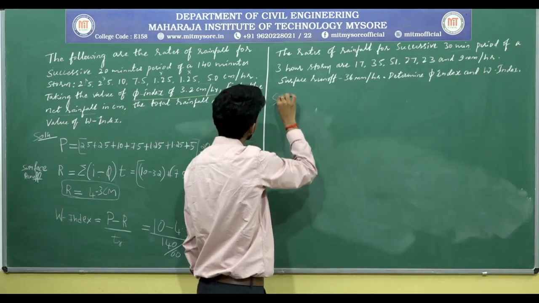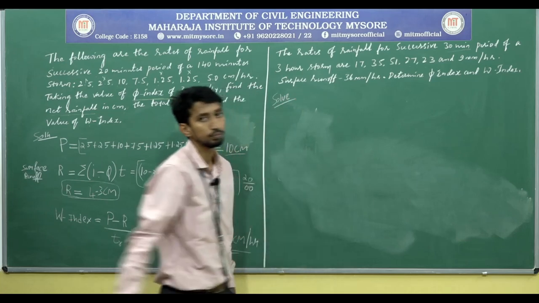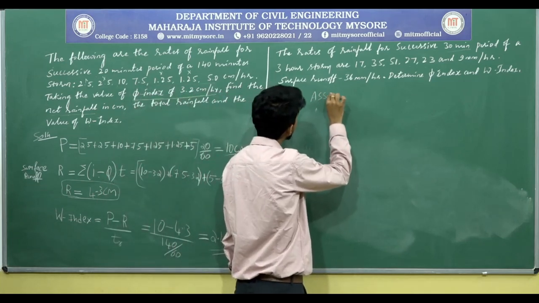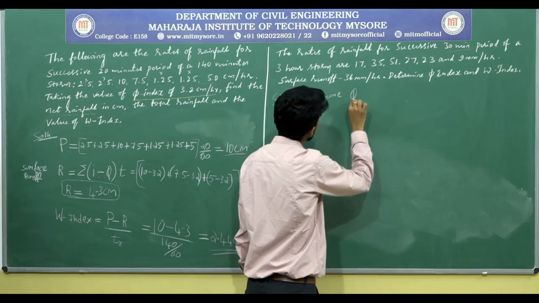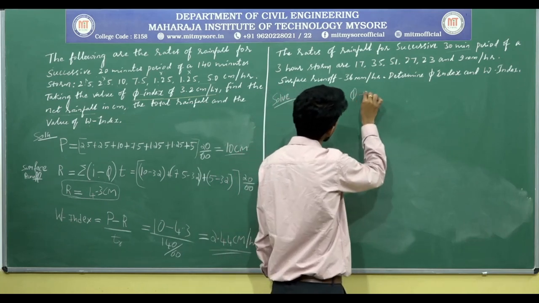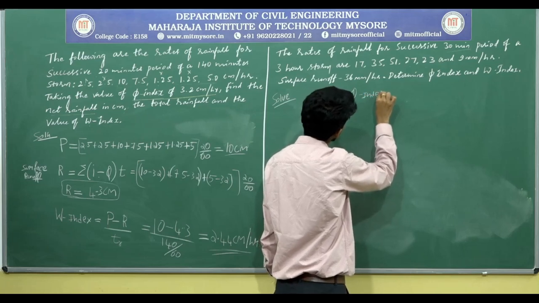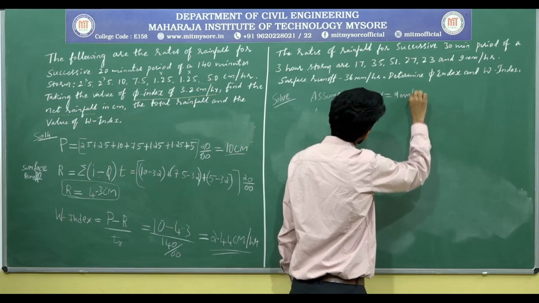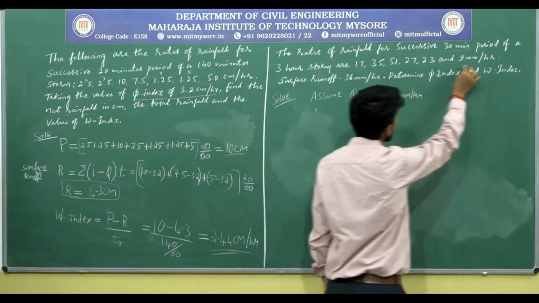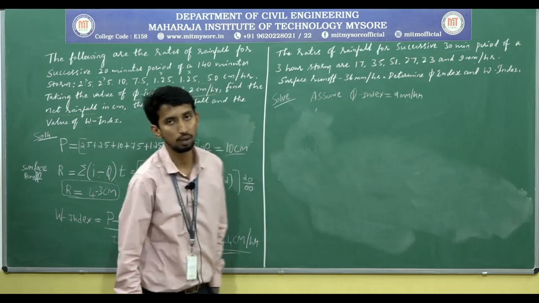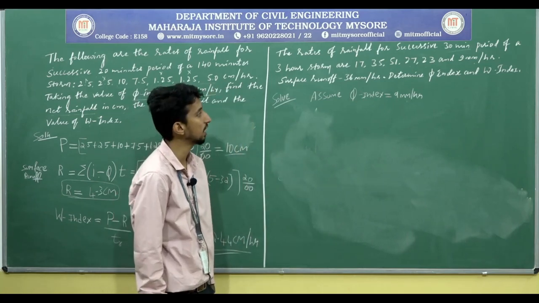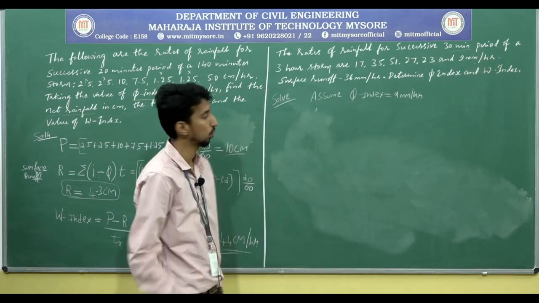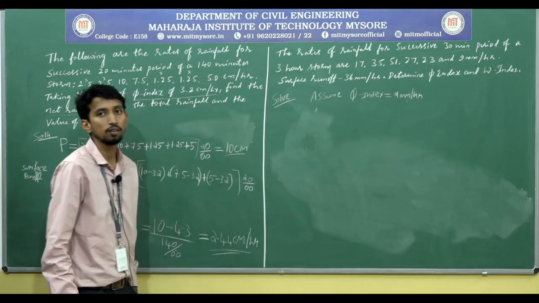Now we shall solve the problem. First, while solving the problem, assume the phi index value is more than 9 mm per hour. Of these rainfall intensities, 9 mm per hour is the lowest one. Assume initially the phi index value is 9 mm per hour. We shall assume.